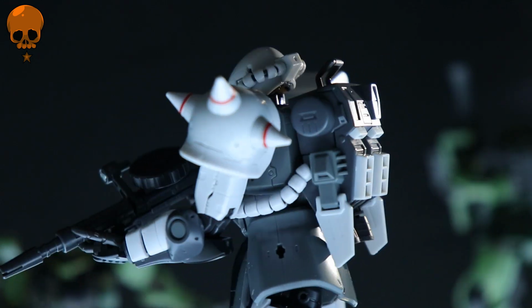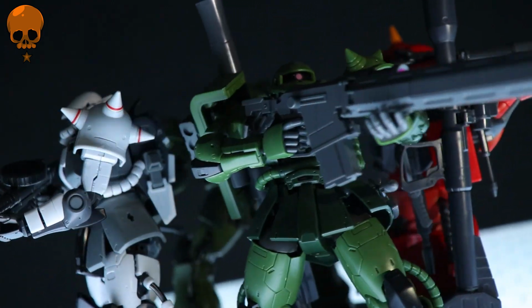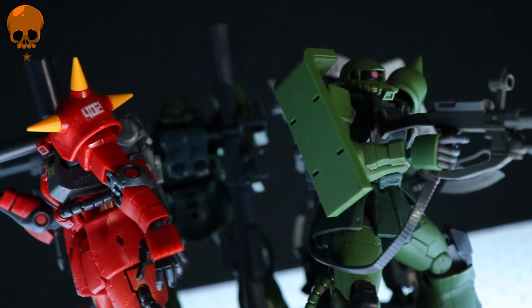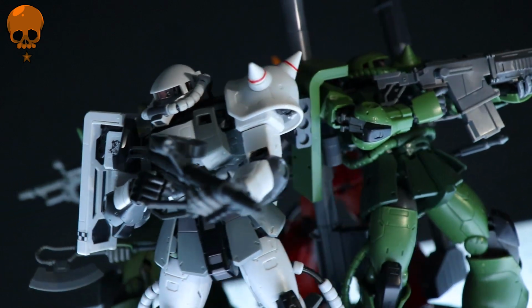If you must, and I mean must, have a Zaku, because everyone needs a Zaku, I still haven't gotten a chance to take a look at the Master Grade 2.0 that everyone likes, but I will soon at some point. But I always recommend going for the high grade, the Origin version. It's such a good kit.